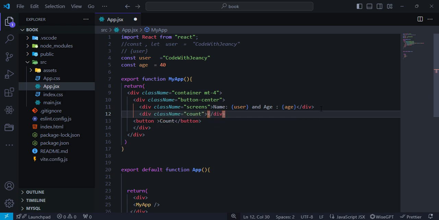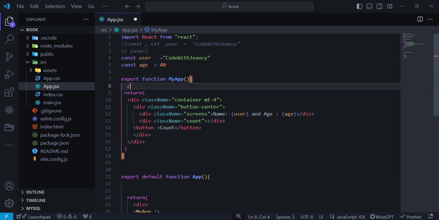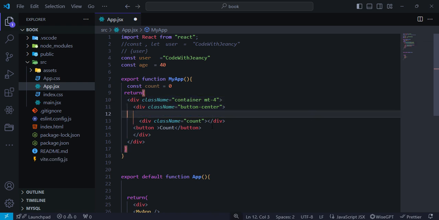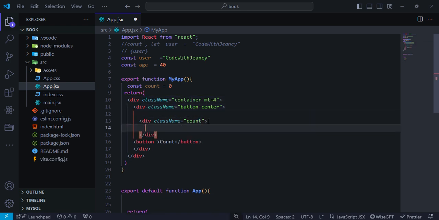Good. Now I want to render this. I have a variable called count here, right? Count is 0, and I want to run the count. Let me clear this first so that you can see better and understand things as well.